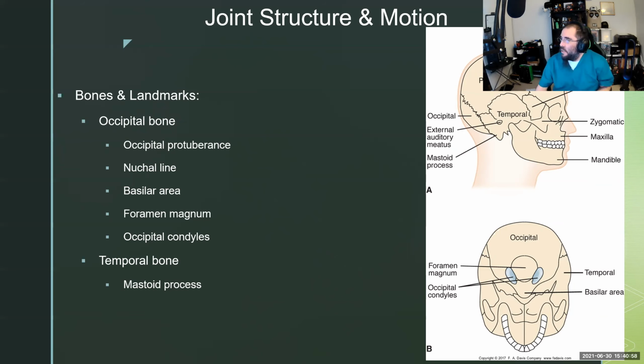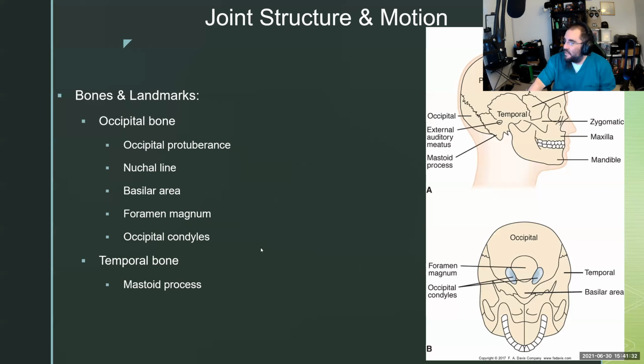There is this area called the nuchal line. Did Dr. Johnson talk about the nuchal line with you guys in anatomy? Not really. We just went over the structure. Okay, went over structure. Right. We're going to talk about that a little bit when we get to the nuchal ligament, or the ligamentum nuchae. The nuchal line is just an area where the nuchal ligament attaches. That's why it's there, right? We know that most of our lines are there to attach ligaments or muscles. That's kind of what the nuchal line's job is.